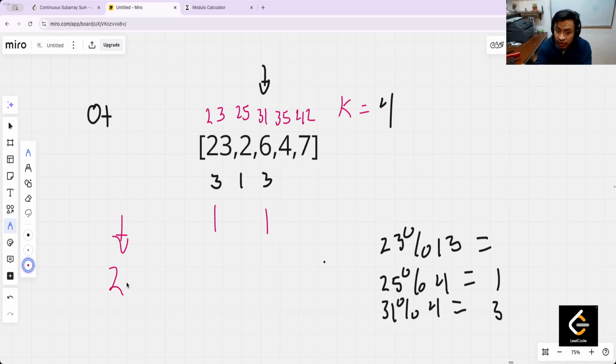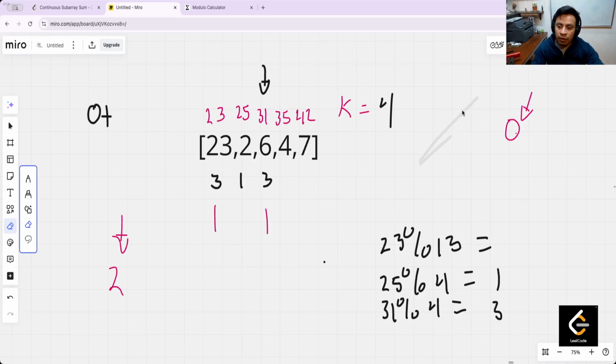When it appears another time, it means that between these elements appears one multiple of, in this case, 4. Yeah, and 2 is a multiple of 4. Yeah, well, it's the opposite in this way. Yeah, in this case it is 0 because 2 plus 2 is equal to 4 and is similar to that 4.